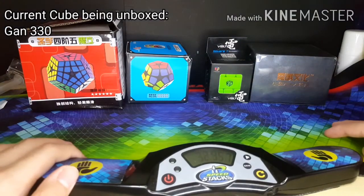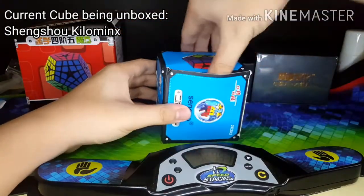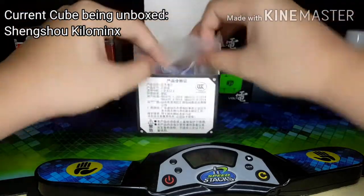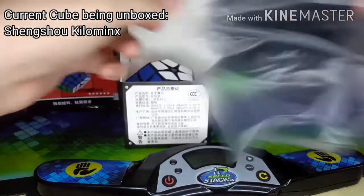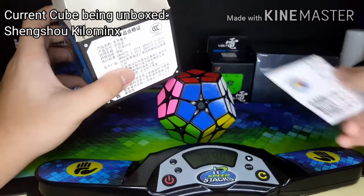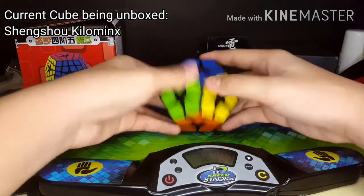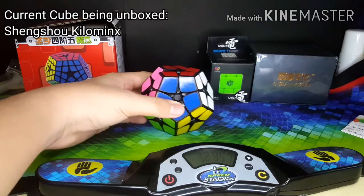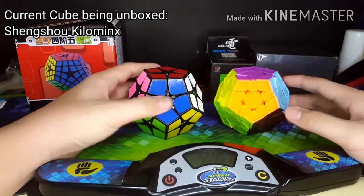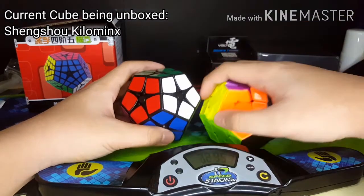Let's open the Kilominx next because this is the one cube I actually know how to solve other than the 3x3. So, Kilominx, plastic. And here is the box. There's nothing else. Pamphlet, box, put that aside, and here it is, the Kilominx. Now, this is really big. I didn't know it would be the same size as a Megaminx. I thought it would be smaller, but that is interesting. This is a Megaminx, the 2x2 version.